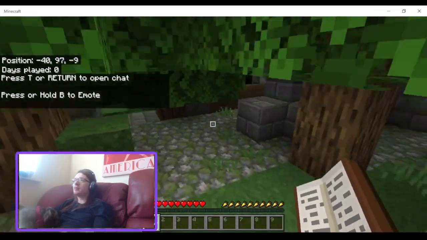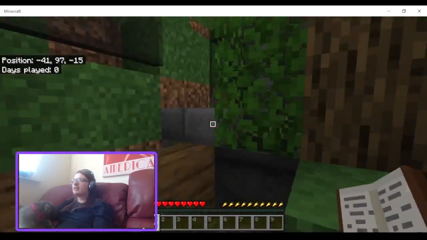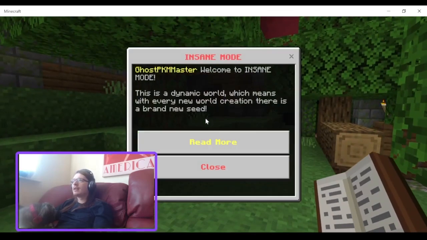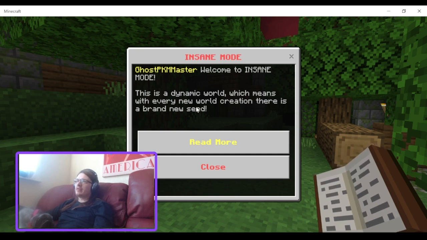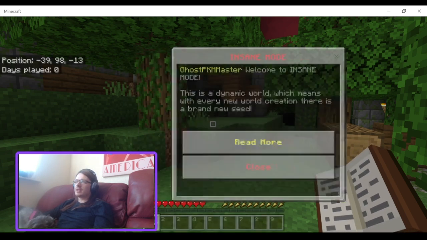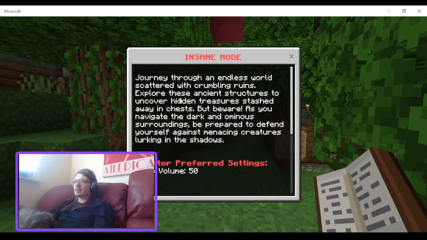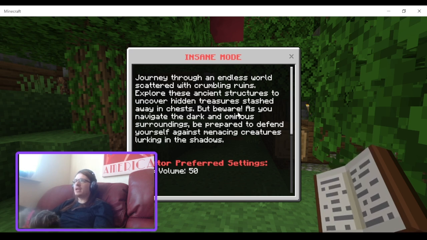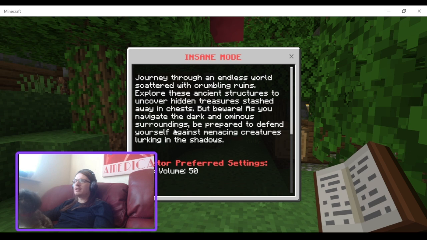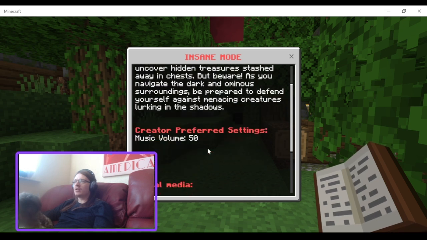Okay, it's dark and I'm spawned right next to a building. Looks to be some sort of destroyed house or something. Welcome to Insane Mode. This is a dynamic world, that's what it's called. Which means every new world creation there is a brand new seed. Journey through an endless world scattered with crumbling ruins. Explore these ancient structures to uncover hidden treasures stashed away in chests. But beware as you navigate the dark and ominous surroundings. Be prepared to defend yourself against menacing creatures lurking in the shadows.